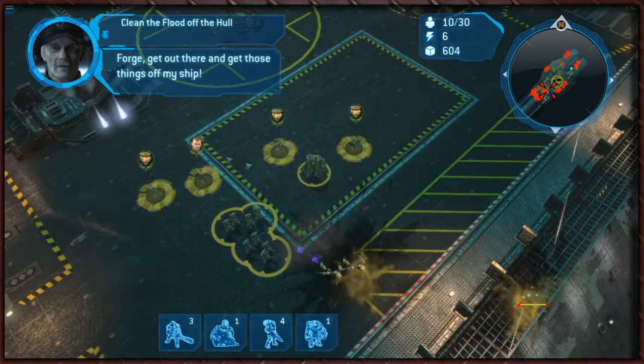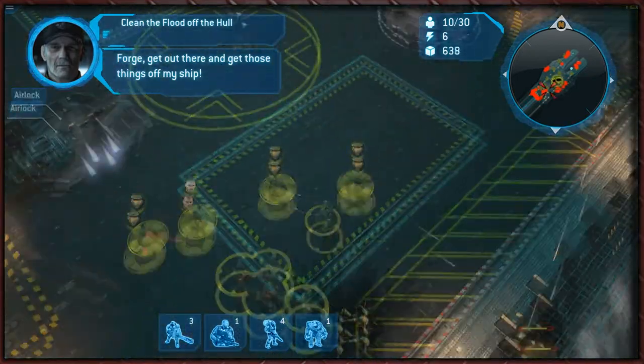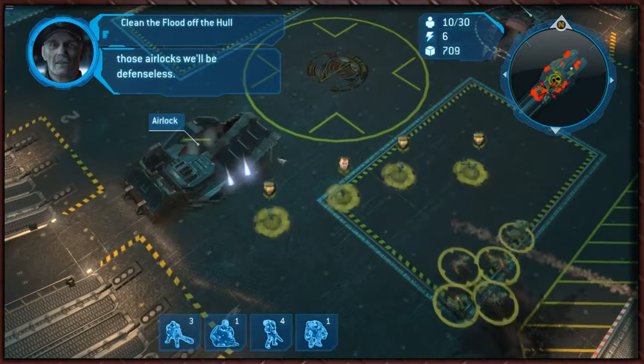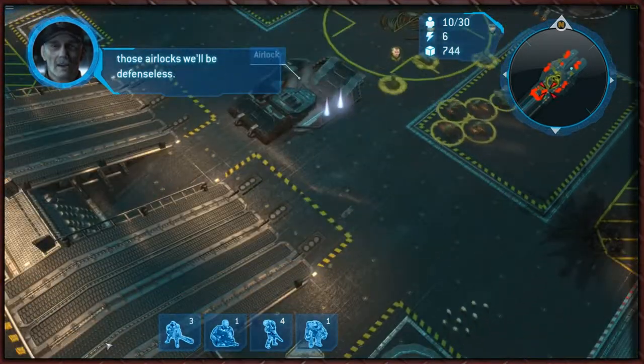Get out there and get those things off my ship. All right. We're on it. Requisition troops from the airlocks on the deck. Yes. If we lose those airlocks, we'll be defenseless.